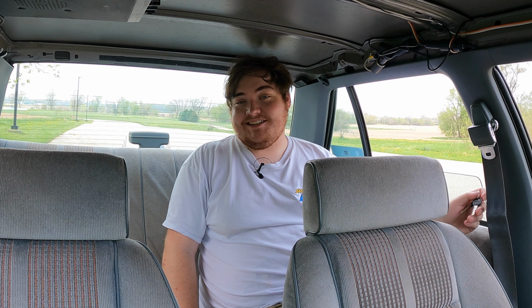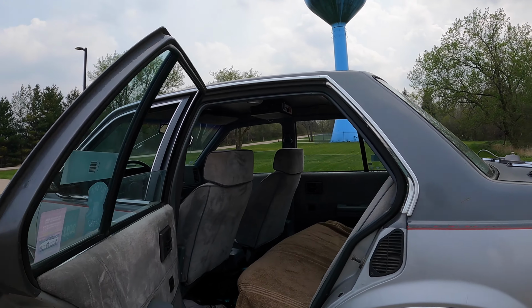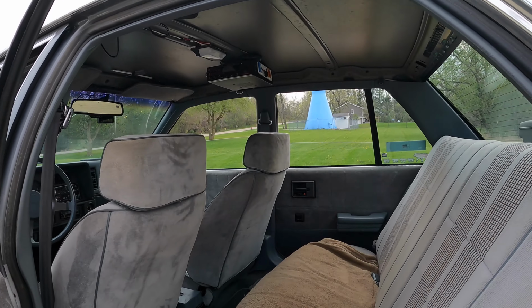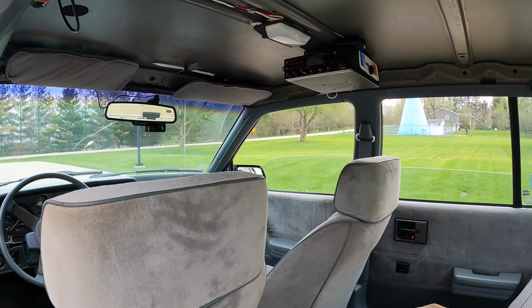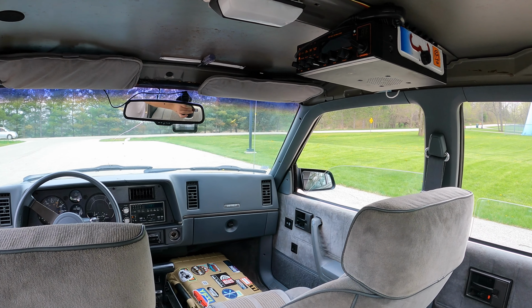All right, so we're in the back of the 1986 Chevy Cavalier, and a couple of things to note. First of all, knee room is actually good. Headroom is actually good. I'm pretty comfortable back here, which is really, really nice to see. And not to mention, the seats are fantastically comfortable as well. Very plush, very soft. You sort of sink right into them. And I love the visibility that I get back here. That's really, really nice. And this is just an honest, basic back seat.